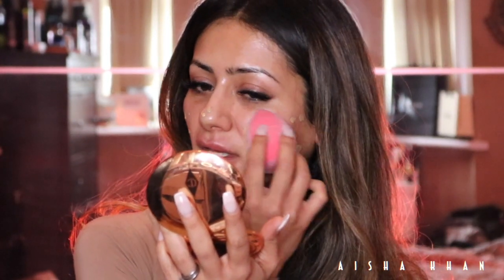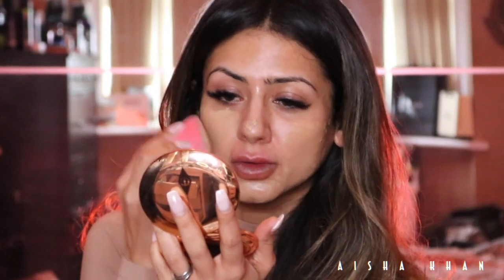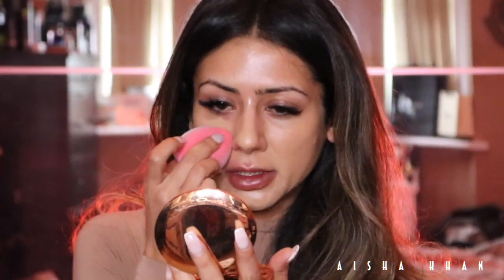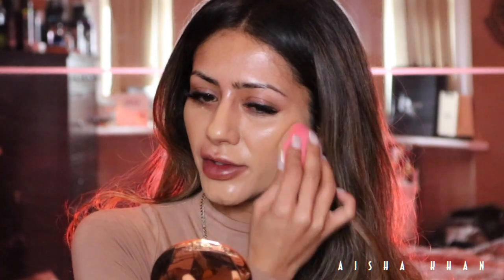It was amazing at giving full coverage, but I've really been loving this Juno sponge because it's got a velvety texture. It fills in all of the pores and everything, and your foundation actually looks really flawless compared to the Beauty Blender as well. The Beauty Blender is good, but I feel like it soaks up a lot of the product, whereas this one, because it has that microfiber velvety texture, the product doesn't go into the sponge as much. Even with powders, it's amazing at applying setting powder underneath your eyes. If you're baking or anything like that, it picks up way more product than the Beauty Blender does.